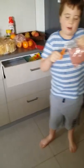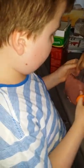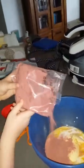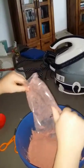This isn't a how-to. I'm just doing it. All right, go over there so if it drops anywhere, it's not going to fall on the floor. No, over the table. Yeah, cut it there. Okay, make a big cut so it can come out. Now let's pour it all out. This is pretty much the rest of the mix right in this container. Get into the bowl, darling. Don't spill it around.